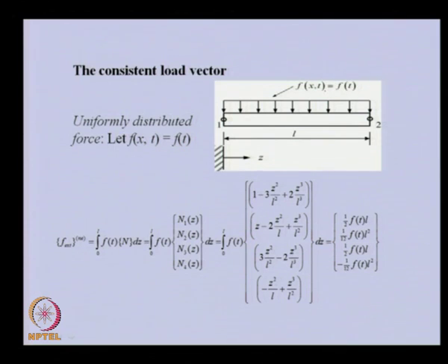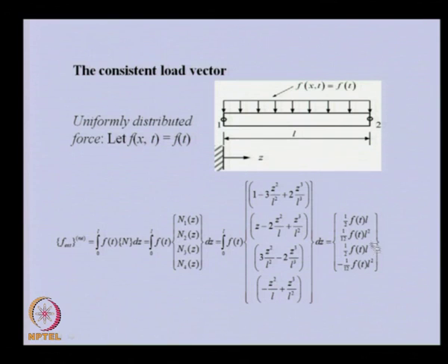So, if we substitute this in the distributed load component, there is no concentrated force, because that was containing two terms, one distributed and another concentrated. Here we are only considering the distributed one. That force multiplied by the shape function term was there, and the shape function has 4 terms. Because this is a constant quantity, it will go out, and we need to integrate these shape functions. If we integrate, we will get the consistent force vector for a distributed force like this.